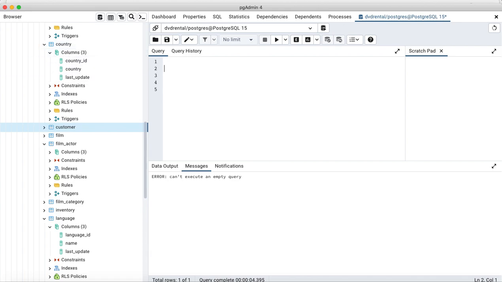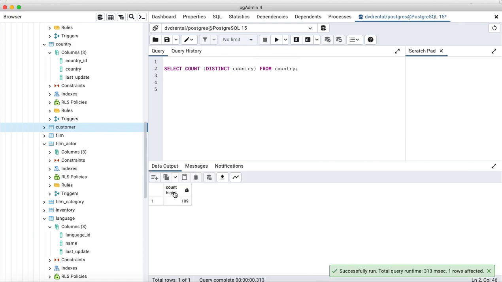So I'm going to write my query: select count, then in parentheses distinct of the column name, country, and the table is country. This is my count plus distinct statement. Now if I run this query, it gives me the count of unique countries. In this query, I have 109 unique countries.